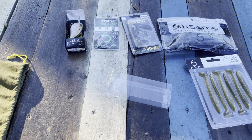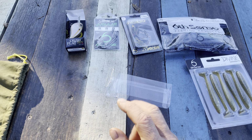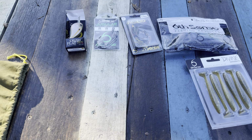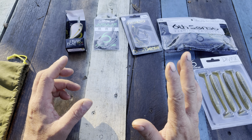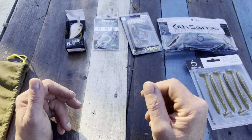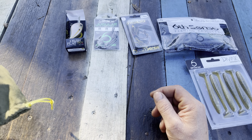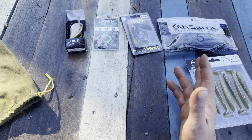Very cool stuff this month. So for this month, we got four nice hard baits, two packs of soft plastics, a nice swim jig, and we got ourselves a pack of hooks. They completed the trilogy for me. If you're gonna give me plastics, throw some hooks in there. Sixth Sense hadn't really done that, even though they do sell their hooks in a lot of places. I still want some. And it's just a little extra kicker.